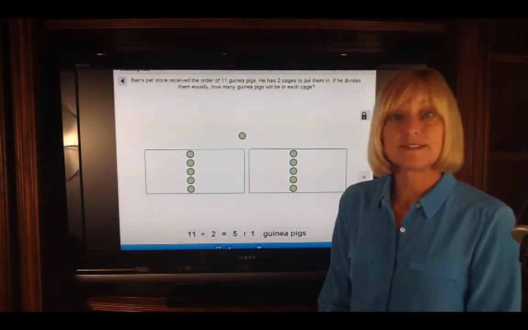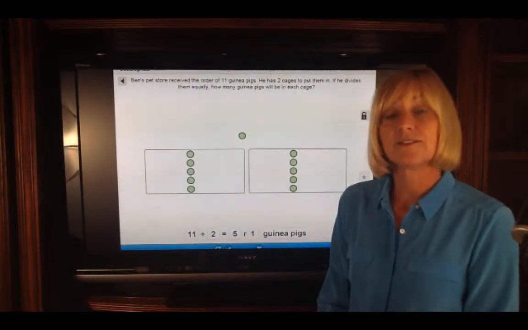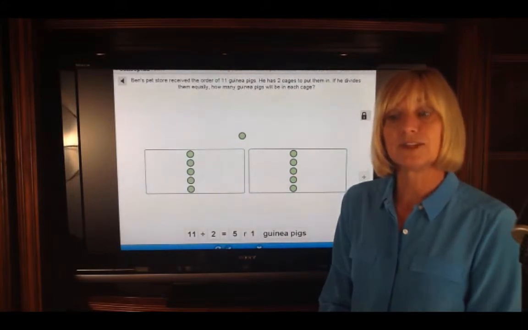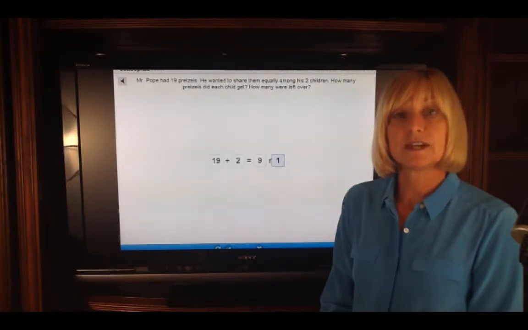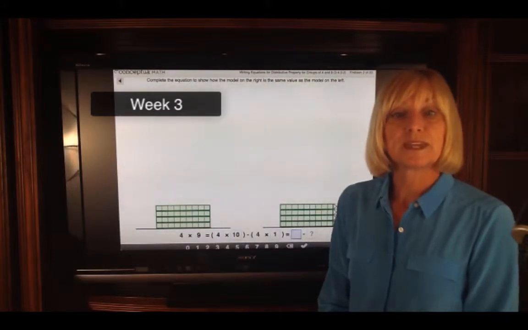As they move through that second week, just like in the previous week, they're going to work with context, and they're going to move away from the sentence at the bottom to the equation, and they're going to be putting in the unit that the quotient represents. And they move into numbers only, with and without context. In the third week of instruction, we move on to multiplication.